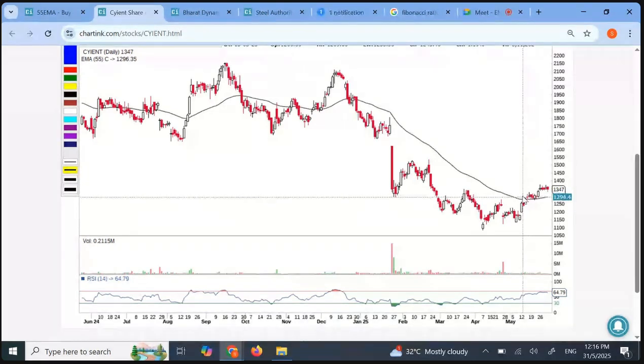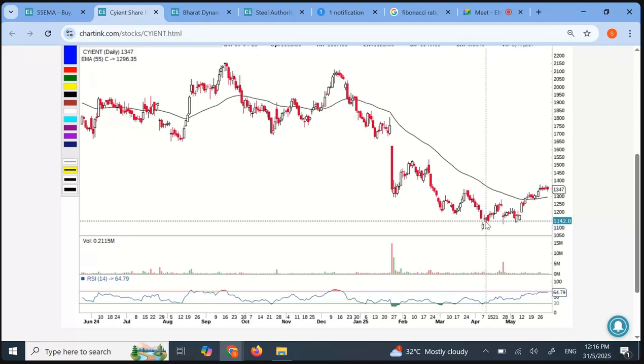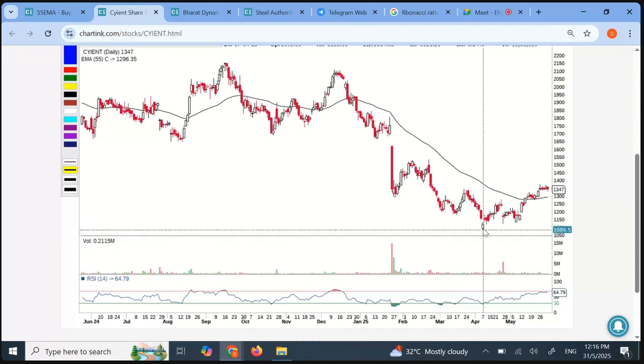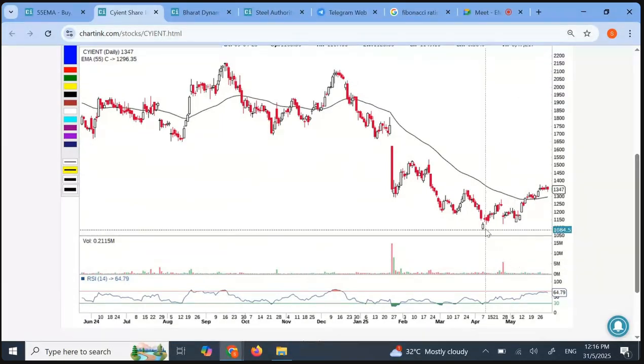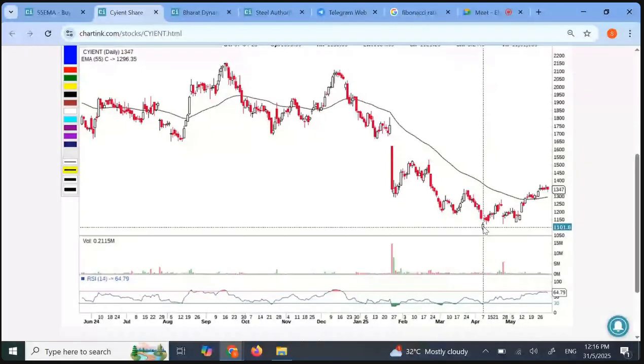Without any fear. Don't be afraid. Stock has fallen so much, it can fall further, it can go to zero. Yes, chances are there, but what has happened is it has given us a 3% reversal, right? Let us catch that 3% reversal. Let us keep 1% buffer as our stop loss. So anything less than 1% of the recent low can be our stop loss. So we are actually having a small buffer of 4 to 5% of stop loss only. Stock can go further 10%, 20% it can go, but we are going to cut our position once it goes below 1 or 2% below these recent lows.